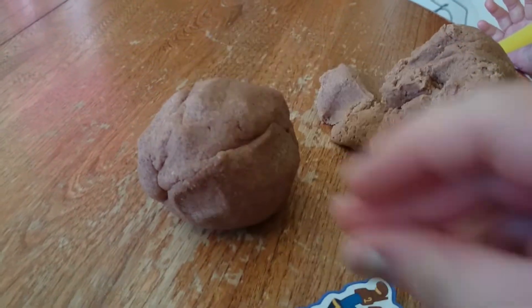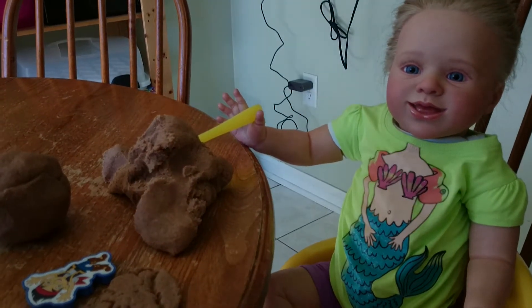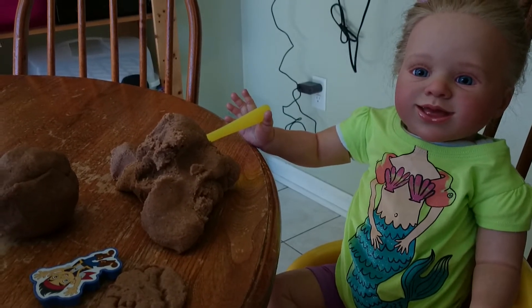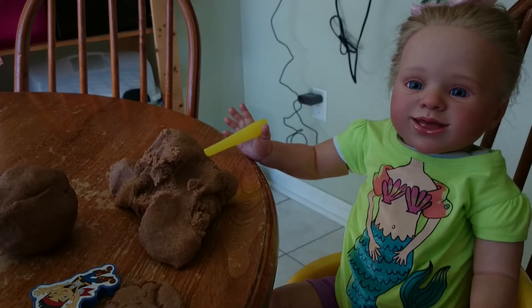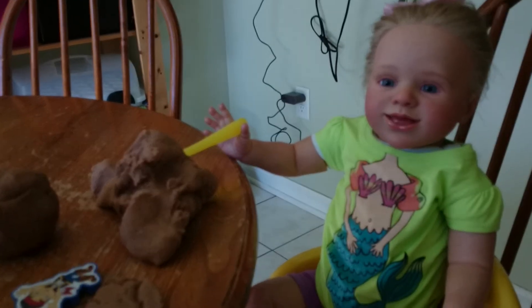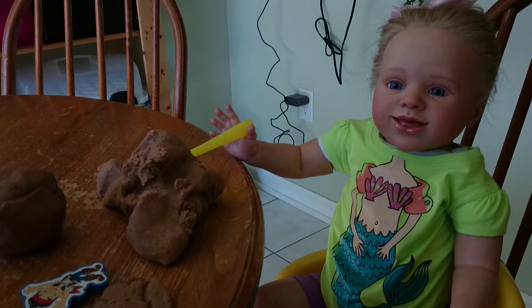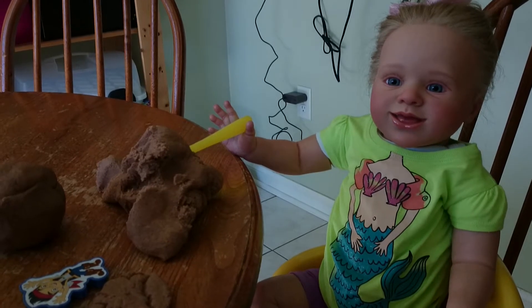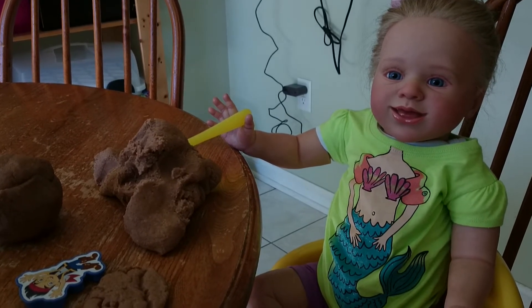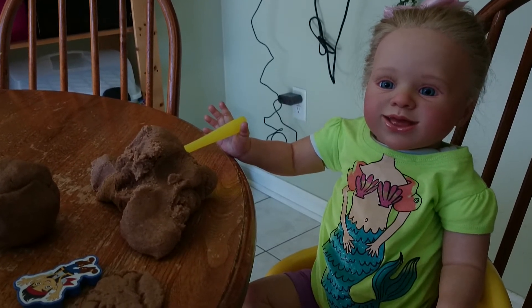I made pumpkin spice Play-Doh! This is my all-time favorite Play-Doh recipe, and normally I make it the same way except I add a package — actually two packages because it smells amazing — of Kool-Aid, which is super hard to find in Canada now. In Ontario anyway, you cannot find Kool-Aid anywhere. I think it has to do with health regulations. I actually just found a special candy store that had it, so I'll have to go back and stock up — not because my kids drink it, they hate sugary drinks, but because it's amazing for Play-Doh.